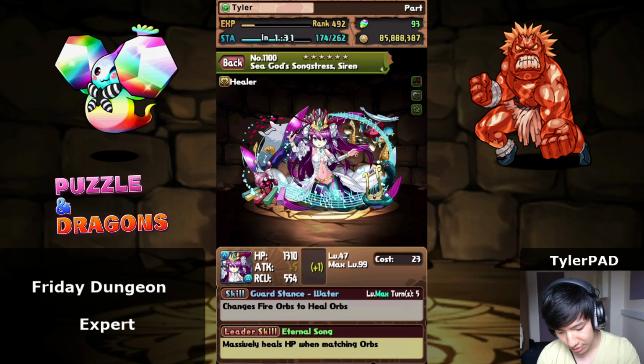His leader skill, Eternal Song, massively heals hit points when matching orbs. So as long as you match an orb, you will heal your hit points by 4 times the recovery. The recovery right now is 554. Multiply that by 4, that's 2,200. And because our total hit points will be at 1,800, we will heal to full every time we match orbs, and this is important for the resolve team.